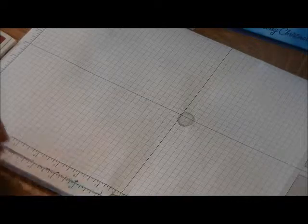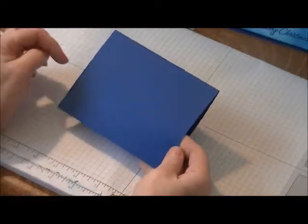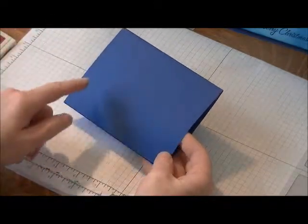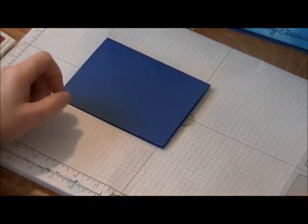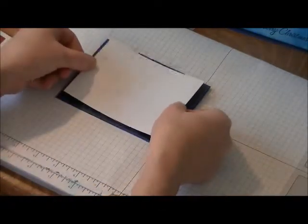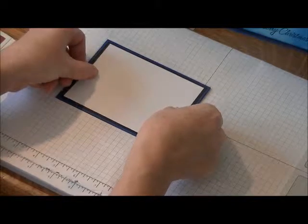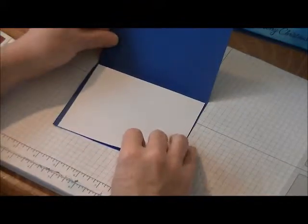For the dimensions of the paper, I will have them on my blog and the supplies again. So what you will need for the basic card is an 8.5 by 11 cut in half and folded, so it gives you 5.5 by 4 1/4. Then your next layer needs to be 5 1/4 by 4, and then the layer you're going to stamp on needs to be 5 by 3 3/4, and then the inside piece needs to be 5 1/4 by 4.